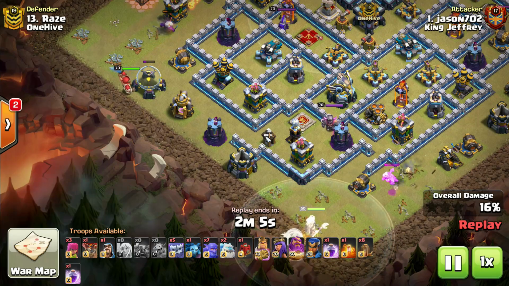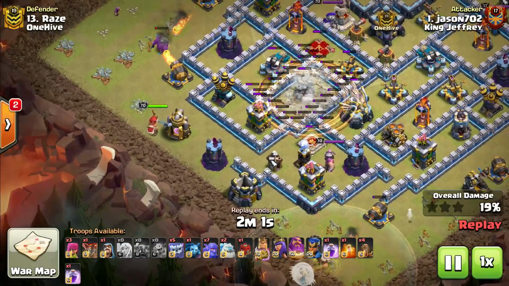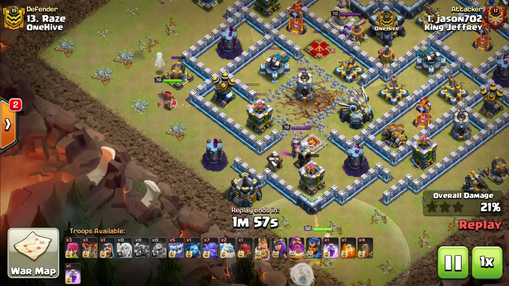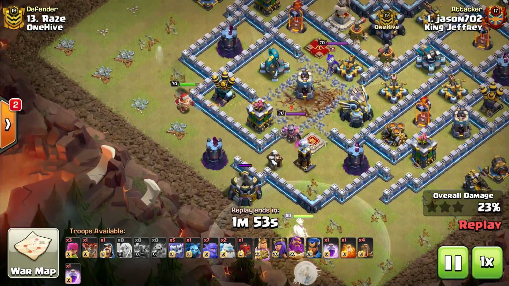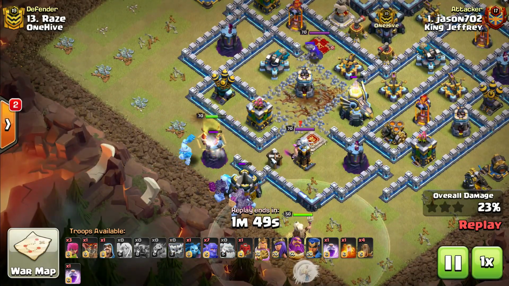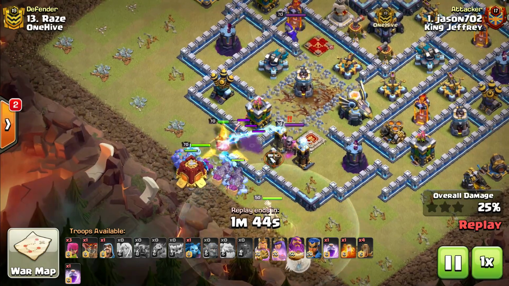So we're going to start off this video here with Jason's attack on Raze, and he's going to be bringing the classic Yeti Smash, but he's got some bowlers involved rather than just P.E.K.K.A.s and Yetis. So see what he's doing here. He's starting with a Ward Mohawk down by 6 o'clock with the King over by 9 to help create a nice funnel for his Yetis to move into the base. He's quad-quaked right over that bomb tower, dropping the Siege Barracks, bowlers, and Yetis to all push into the middle of this base.